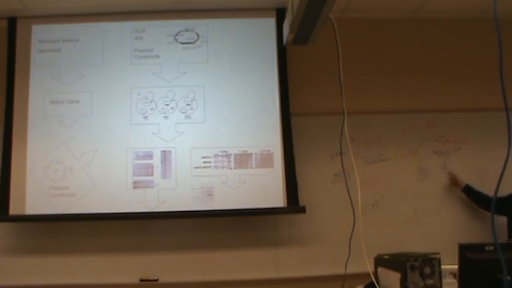If URA3 is bad, it's going to live on FOA. If URA3 is good, it does not live. That's right, in the presence of FOA. This is something called negative selection. Only we are selecting for bad things. We are selecting for bad guys, but not good guys. Any colony you see on the plate, they are bad guys with respect to URA3. That means their URA3 is mutated.